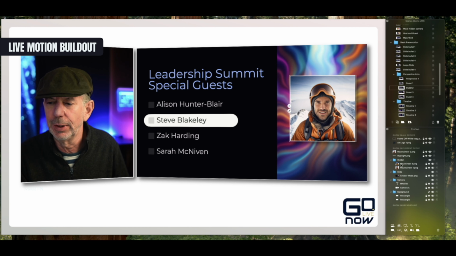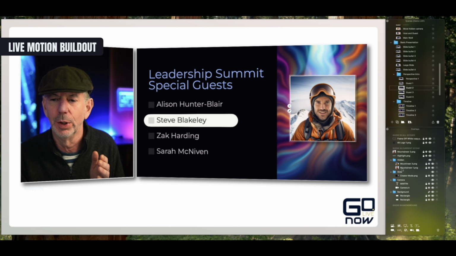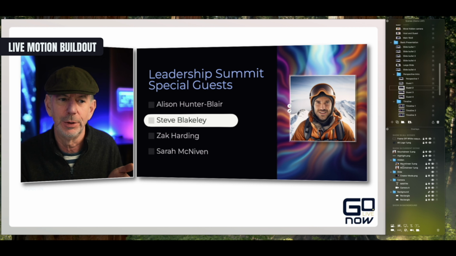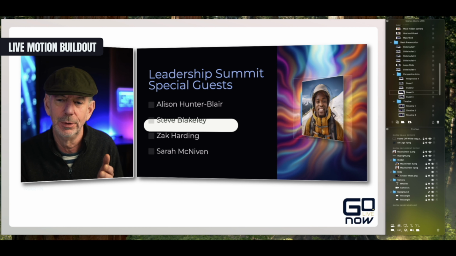So in this particular case, when you come down to the next scene, then I need to hide away behind the scenes Mountaineer 1 as well, and Mountaineer 3, because Mountaineer 3 is going to come up on the next scene. So you need to think of it as 3 scenes in a row effectively. So build in, action, build out, if you want to term it that way. So I am building out Mountaineer 1, I am building in Mountaineer 2, and I'm preparing to bring in Mountaineer 3 on the following scene.